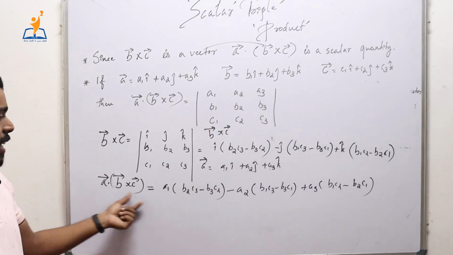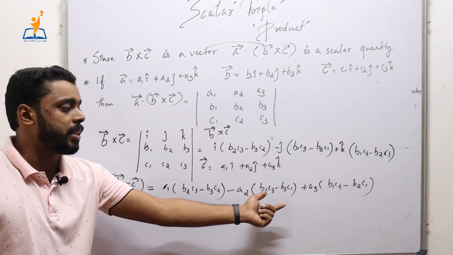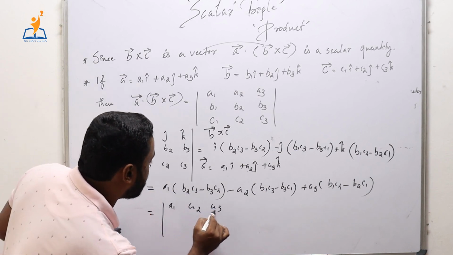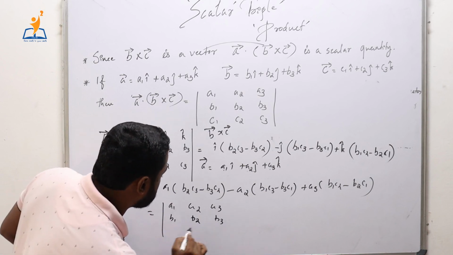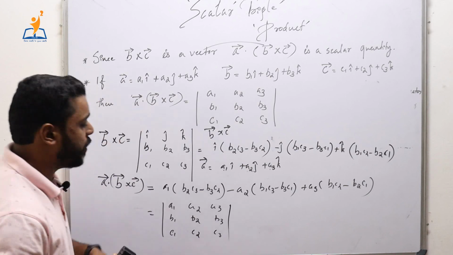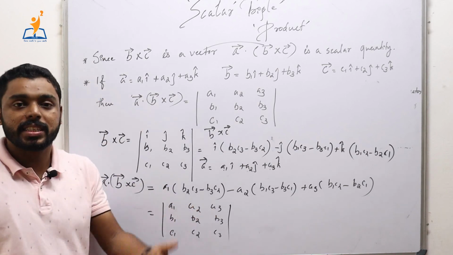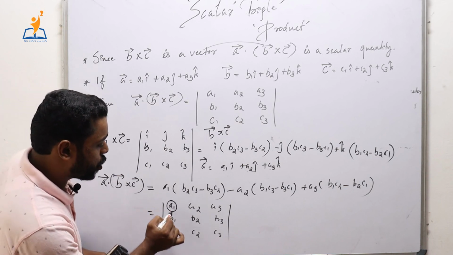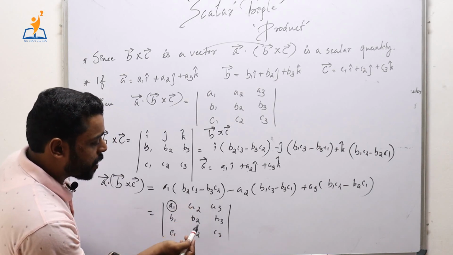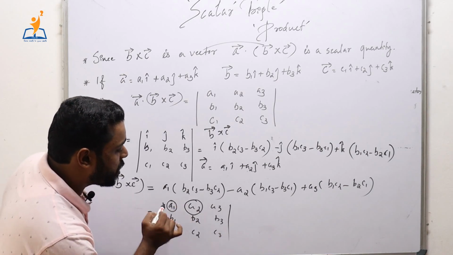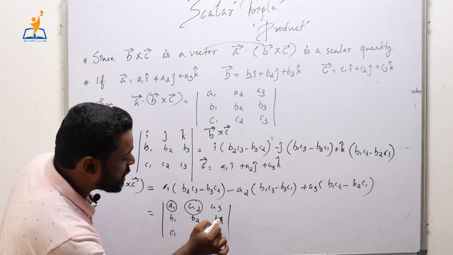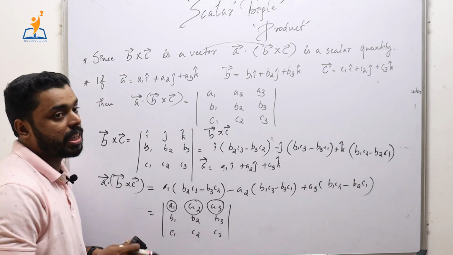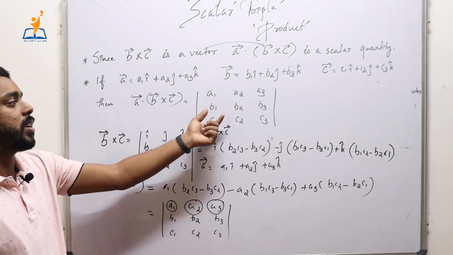So we get the scalar triple product of those three vectors just like this. This is nothing but the determinant of A1 A2 A3, B1 B2 B3, C1 C2 C3. You can easily evaluate this determinant just by using the formula we discussed in the previous class. We can have the determinant like this: A1 into (B2 C3 minus B3 C2), correct. Minus A2 into, this column and this row will be eliminated, (B1 C3 minus B3 C1), plus A3 into, this 2 will be eliminated, (B1 C2 minus B2 C1). So this is nothing but this determinant. That was our second property.